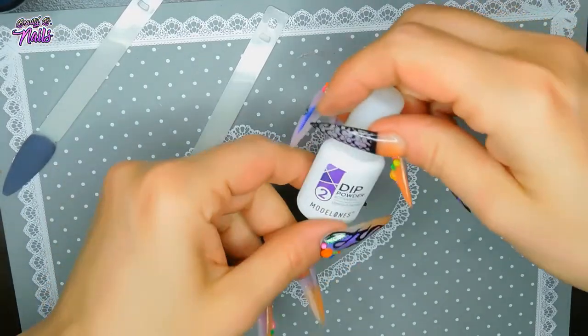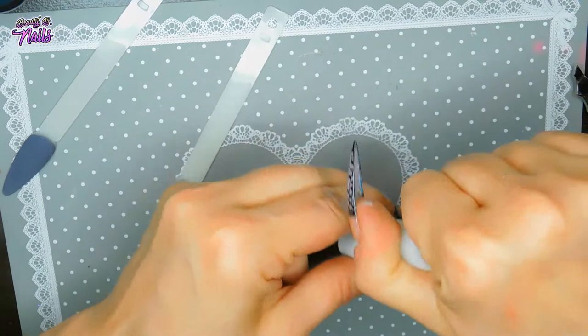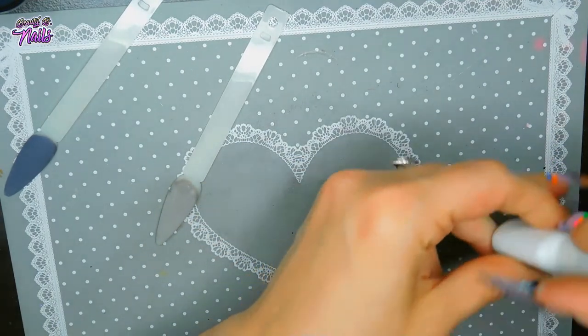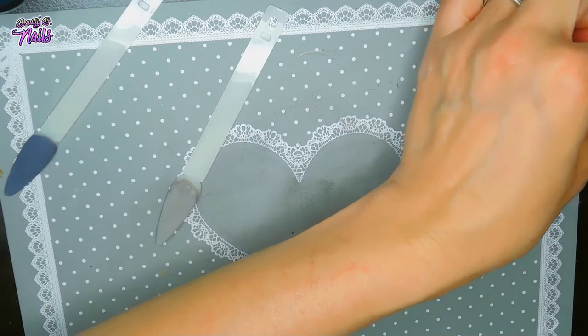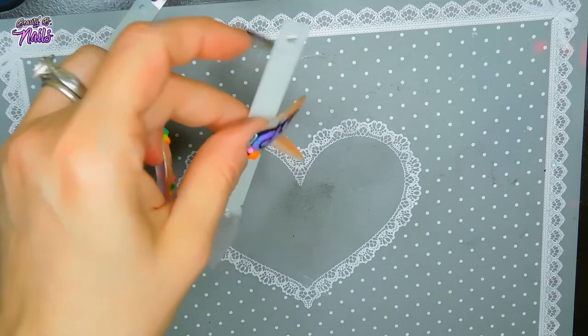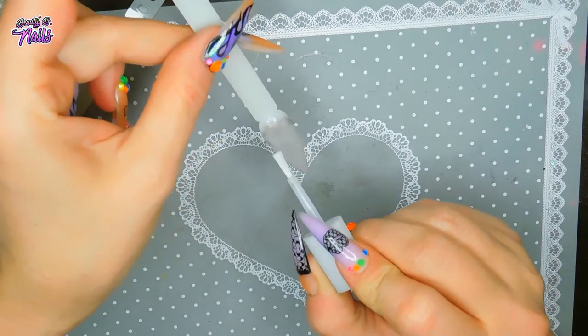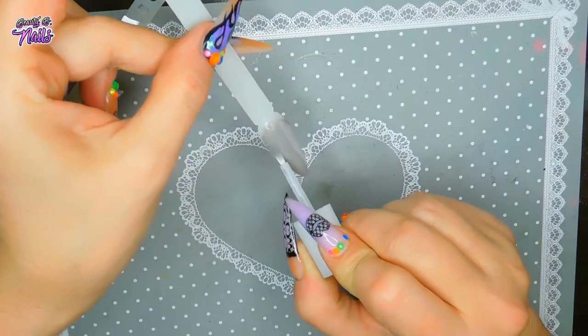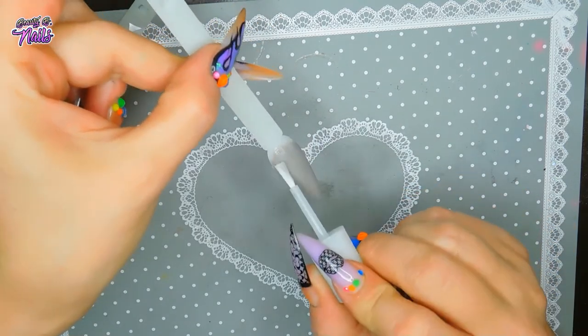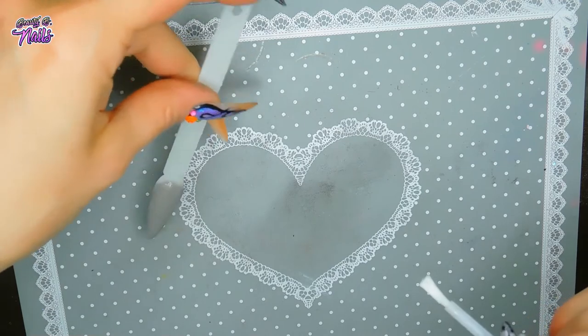So now we're going to do step two, which is the activator. This is what actually makes the powder harden. And so I'm just going to apply a pretty even coat all over these, okay? I'm going to saturate the nails.